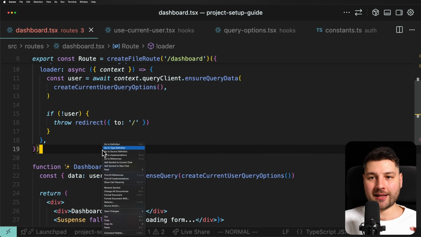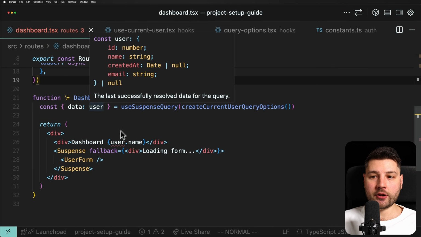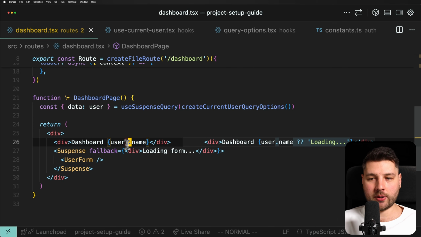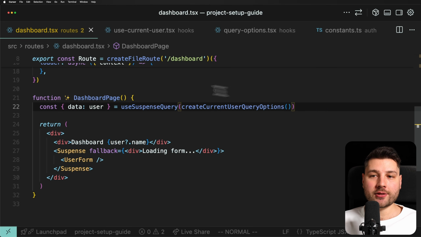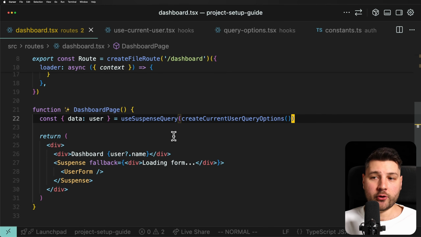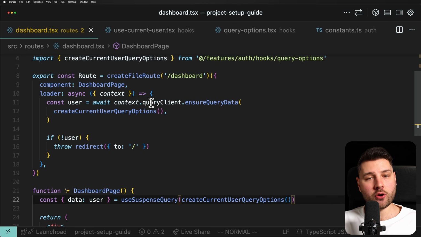And now automatically TanStack Start is going to handle all of this. So now in this component here, we're guaranteed to have a user. Again, we have to check here that we don't have a user because the user can be null, so we can just do it like this, to make things a little bit simpler. But now the fetching is done outside of the component. And look how simple our component is now. It's no longer bloated with all of this logic to check all of these different things. It just has one line of code to actually get the data, and that's it. And this is really the modern way of using React Query, and that's the power of integrating it with your navigation solution. Again, this doesn't only work with TanStack Start, this also works with React Router.